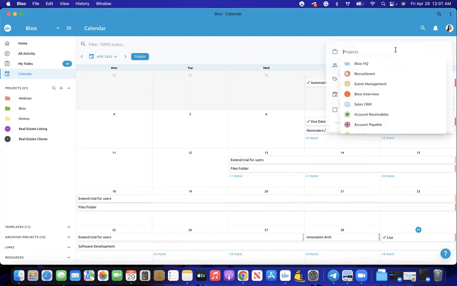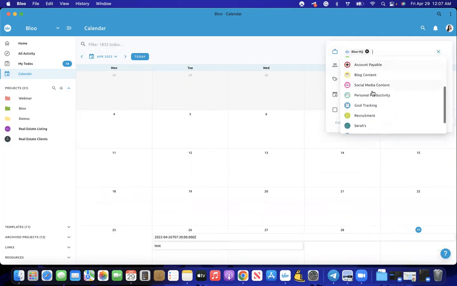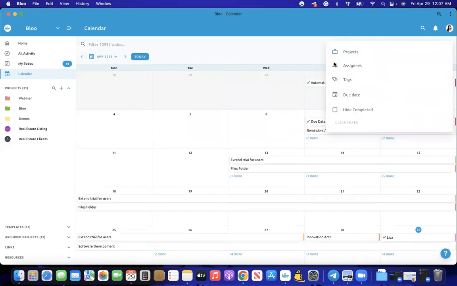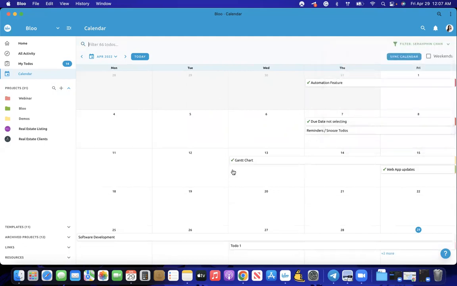You can also filter it by project. What I like to do is filter it by the projects that I find important. You can filter it by 2 projects, 3 projects, or even by assignees as well. I find that's quite handy to just filter from the company section, so you can see tasks from different projects. You can even filter it by assignees so that you can see what that person is doing as well.